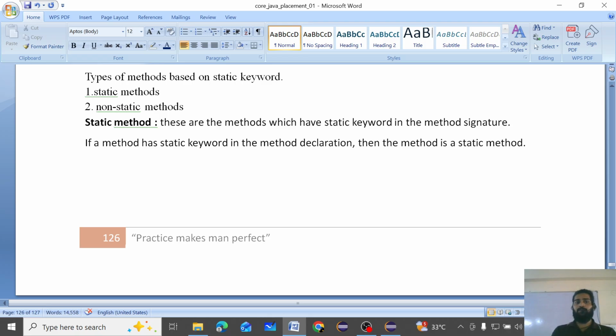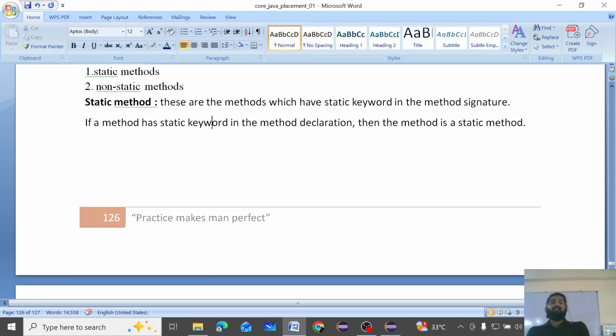Both are same. Whichever you want, you can go with that.